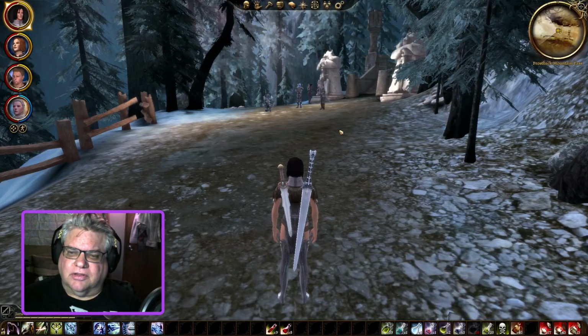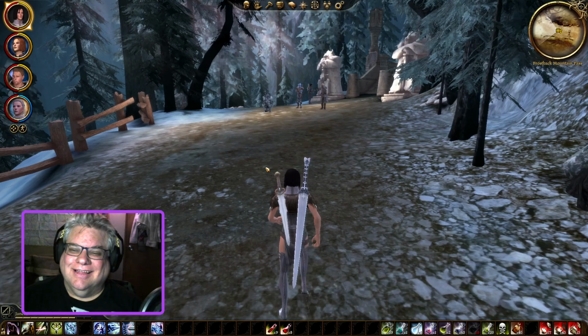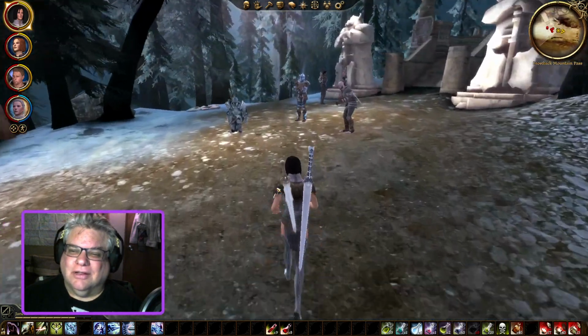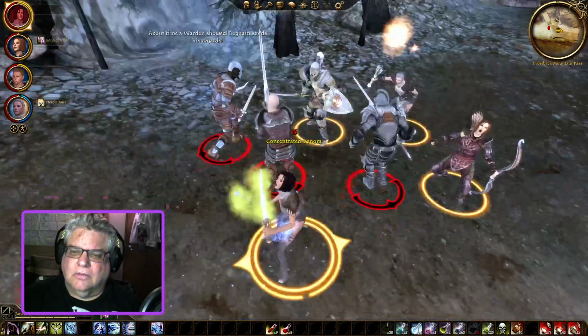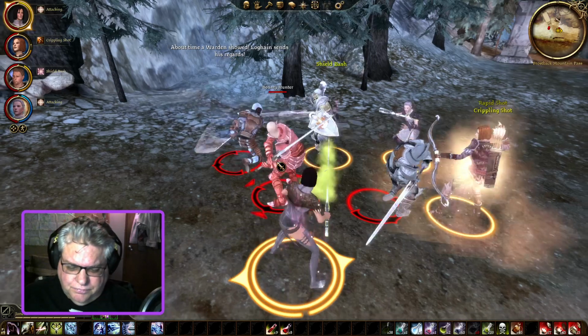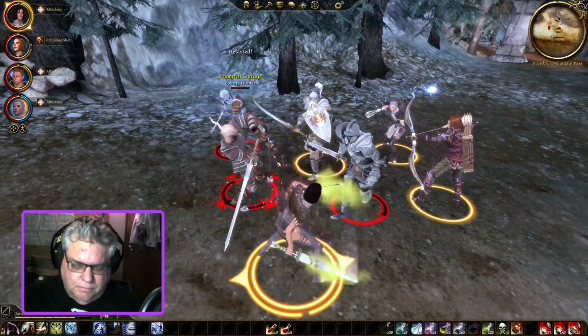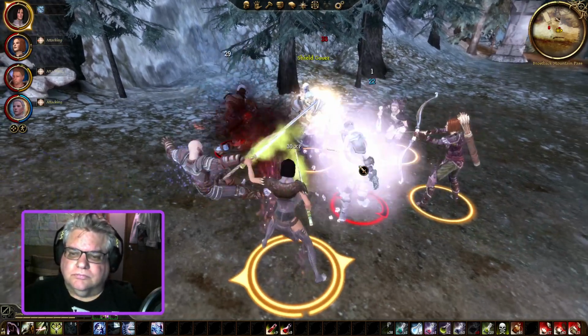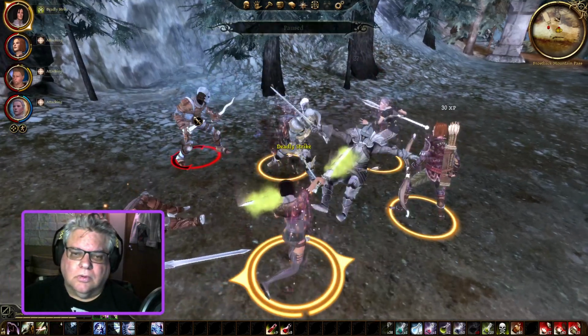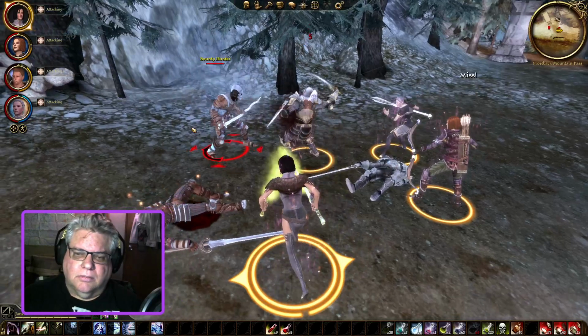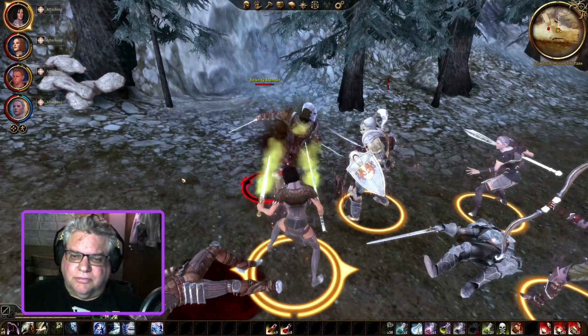Can't save because I don't like this group of people hanging out here. Oh, hello. Okay. I know I got his bounty hunters here.